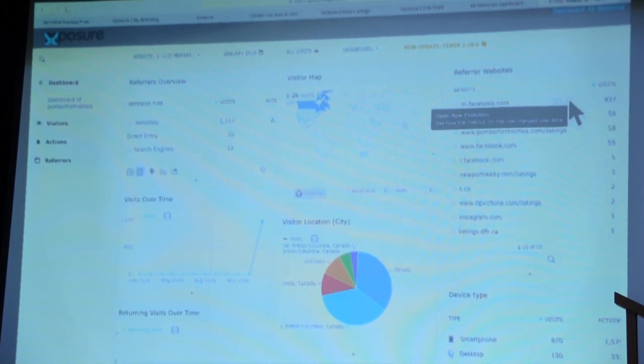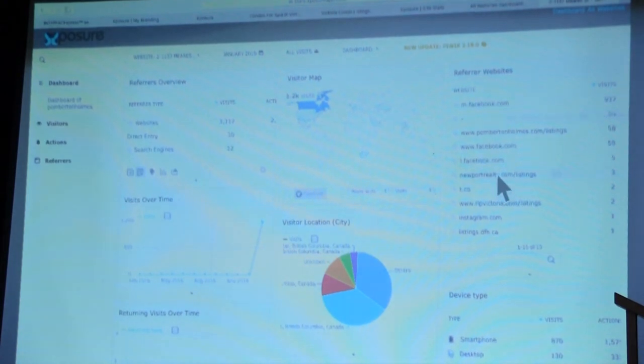And everything else was free. He may have advertised on Facebook, and that would maybe account for some of those visits. But I've seen how Facebook works. So he had 58 visits from his site, but well over 1,000 through Facebook. You can also see if the listing has been looked at through other brokerage websites that are using the exposure tools. So it's pretty cool to see where the traffic is coming from.